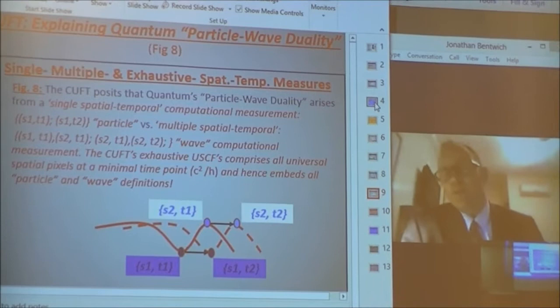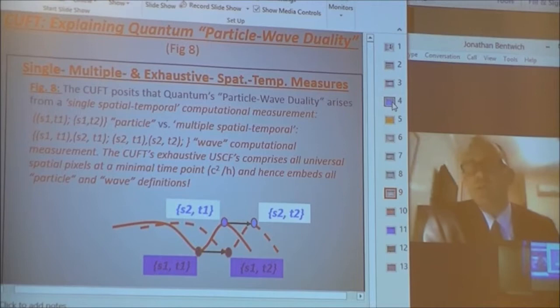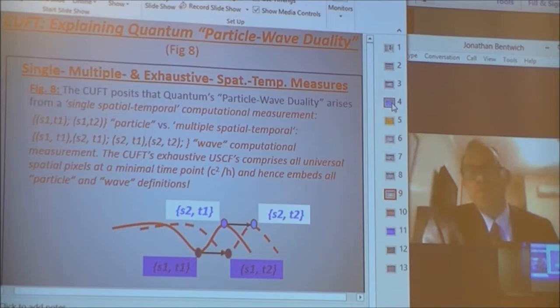What that means, by the way, is that the particle, which essentially correlates to relativistic theory, looking at the definitive object, occupied a simple point in space and time, even though, of course, it was extended later to look at waves. Originally, a relativistic model focuses, as it were, on a particle or an object which is a single spatial temporal computation. Quantum mechanics looks at multi-spatial temporal, which gives rise to this probability wave function.